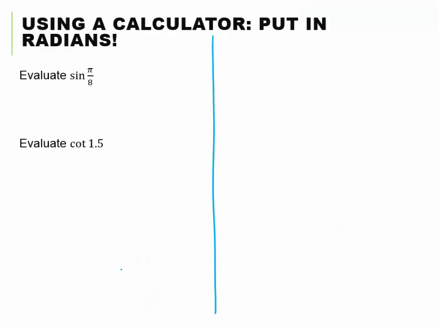Okay, so let's do one that's kind of weird. Cosine of 28 pi over 3. There's a big number, but it's positive. Positives are nice because you just have to subtract the periods until you get to the very end. 28 pi over 3. Let's start subtracting the period. Let's subtract 1 period. That is 6 pi over 3. Well, that's not going to do it. How about 12 pi over 3? That's not going to do it. Another 6. How about 18 pi over 3? That's not going to do it.